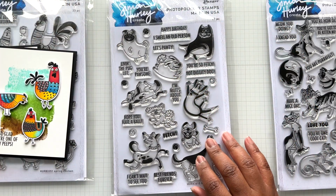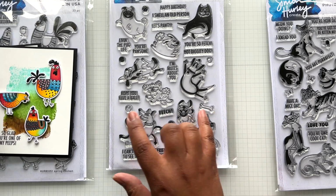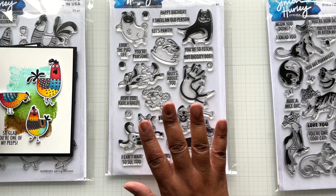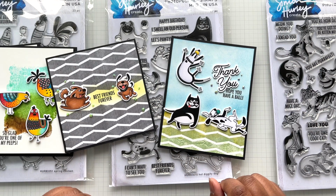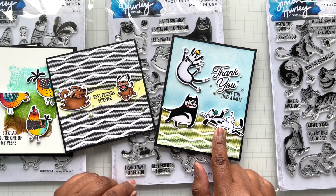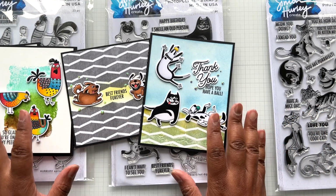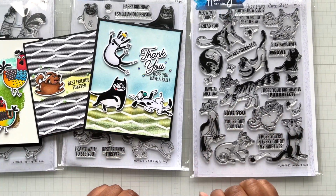Then there was the dogs. The dogs is called Hot Diggity Dog. So I will link these 2 sets if you have not seen them before. Look at the dogs. Love. That's my dog, Tori. Right there. Every time I see this, I so love this. It is so much fun. Now, there is the Perfect Cats.